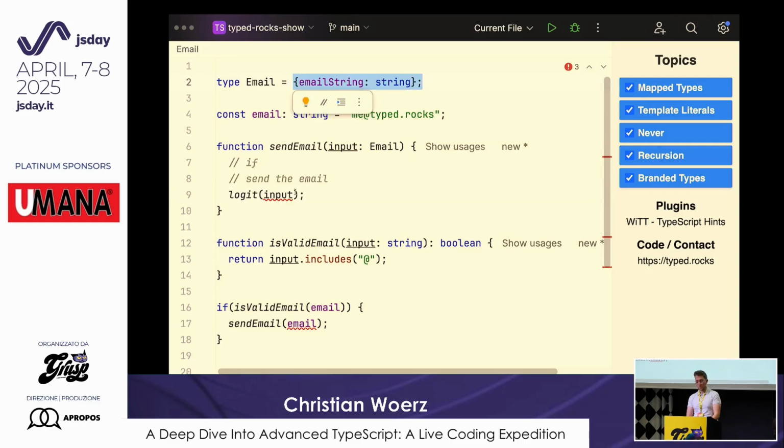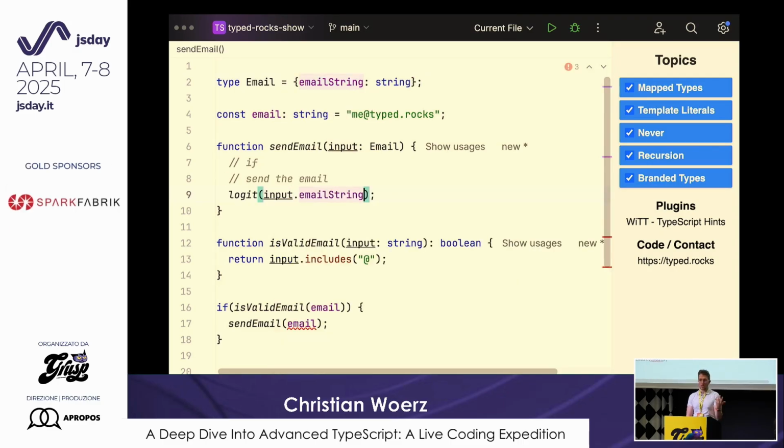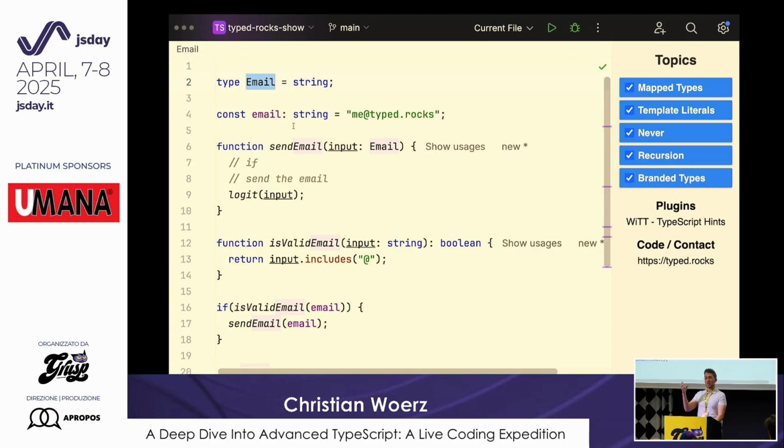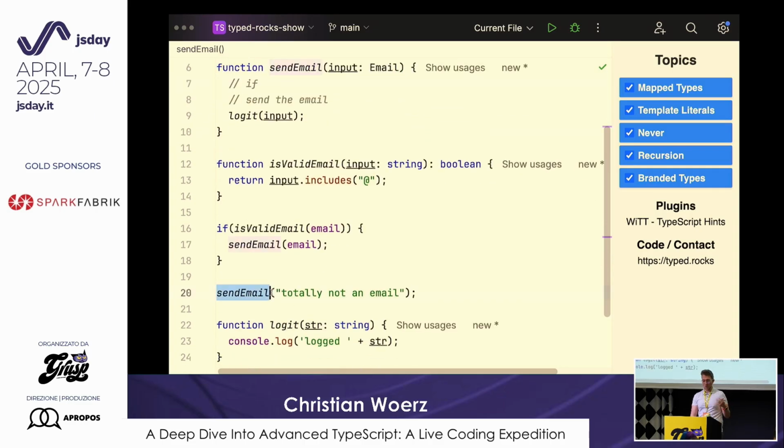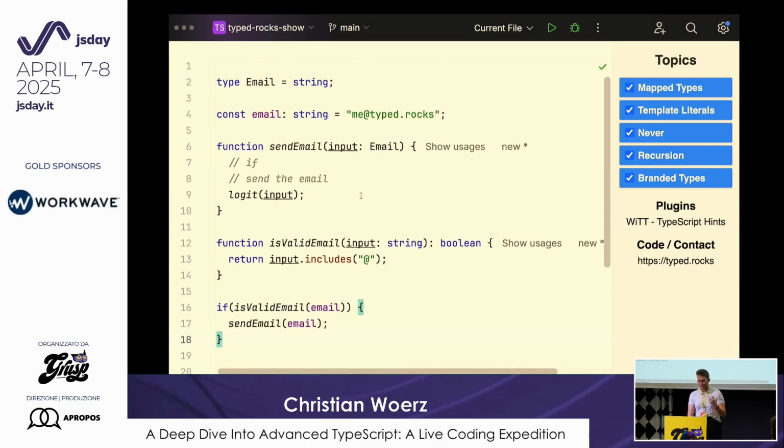So everywhere we want to really use it as a string, we have to call the property email string. This is why I don't really like this approach. What I would like instead is that we can create our own email string. So let's remove this here again and say email is an alias for a string. Now, if we could tell TypeScript somehow, listen, everywhere I pass this email, I want it to be a string, but a special kind of string, then we could solve this issue, with this here still working with totally non-email strings. But let's see how we can do this.